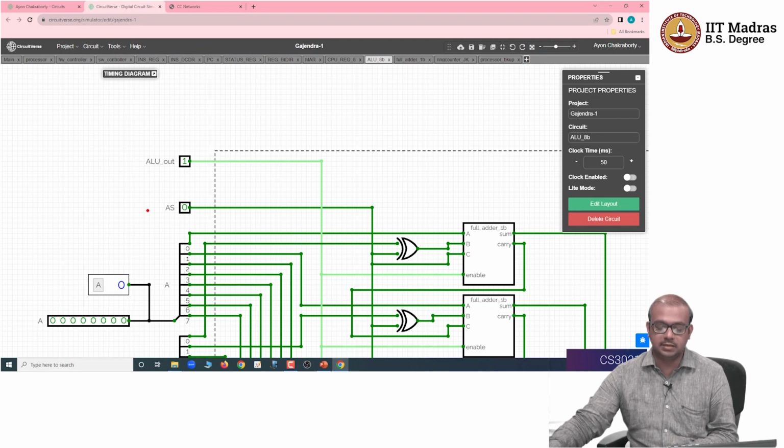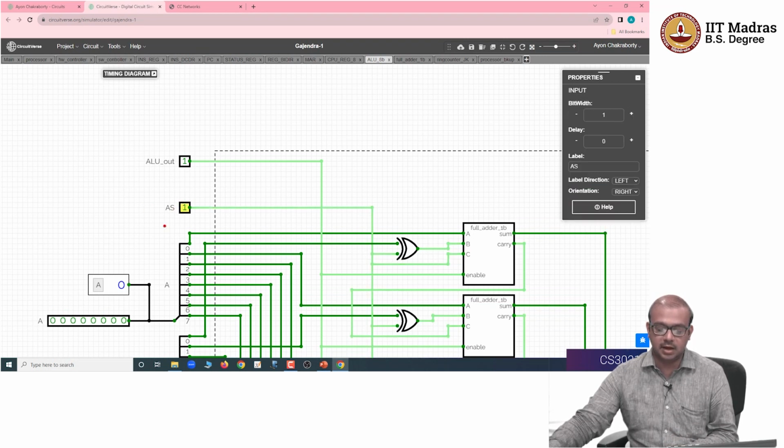If you set AS equal to 1, this is basically going to behave as a subtraction circuit. As you can see, light green means 1, high. So whatever is the value of A and B, this XOR gate has the lower input as high. If I put it 0, this is low. If I put it high, it is 1. And carry in is also becoming 1. So this actually does B complement plus 1. The full adder is going to receive A and B bar, and C is equal to 1. So effectively the sum is going to become A plus B bar plus 1. Hope this implementation is clear.